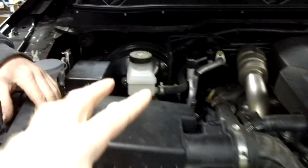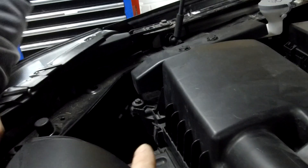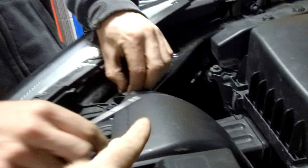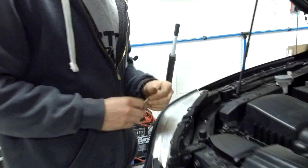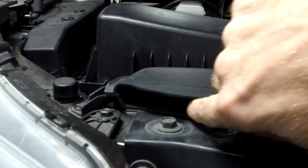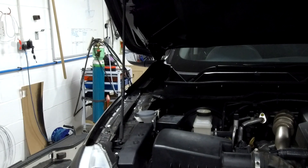Then we looked at the main air intake - this is the air box here with the air going into the engine. There's a little pipe coming up here and it comes in to this little scoop. So actually you could get water up to the top of your grill and your engine would still be fine - it would still be sucking the air in through this little letterbox here.